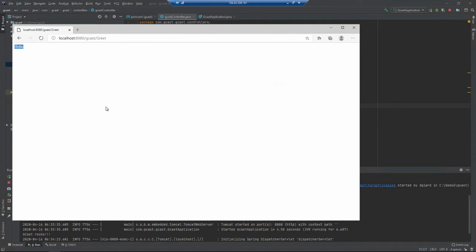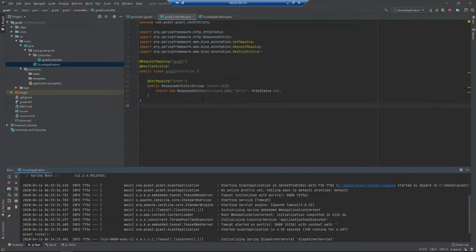Now that's all hard-coded, that's not very useful, but let's make it a little bit more dynamic than that. The way that I can make it more dynamic is by changing this routing to actually accept another parameter. There's a few ways to do that, one of which is to just add a variable here inside of some curly braces. So I want to add person name. So I want to say gcast/greet/David, and I want to return hello David. How about that? Let's do that.